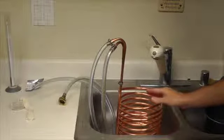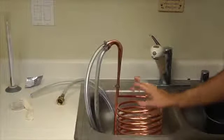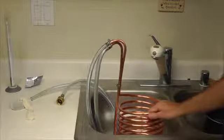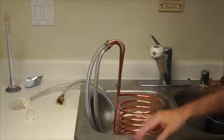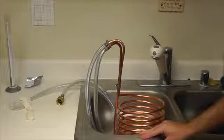Now since we have just a few minutes left in our boil, we are going to drop the whole coil part of this chiller into our boil — careful not to burn the hoses. That's going to go ahead and sanitize it for us, and then we can add our last hop addition. Let that go for two minutes and then we are going to plug this into a sink and start cooling the wort down so we can get ready for the yeast.